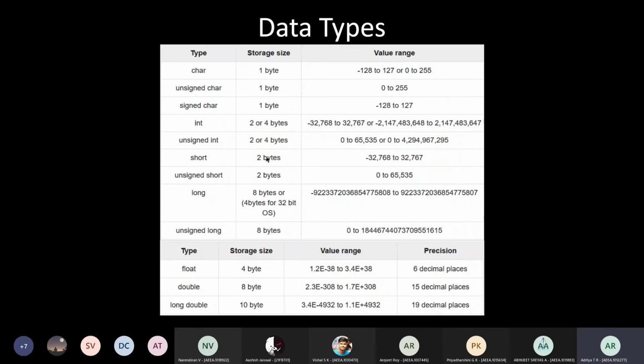Short int depends, okay. Till here is what is actually required. These are all for optimization purposes. Let's say you're not going to use a number bigger than 10,000. What is the point of assigning an int? You can assign a short int, right? This varies depending upon your use case.